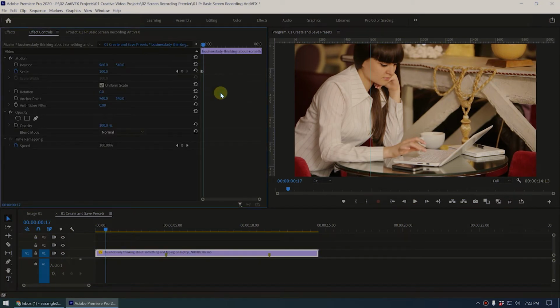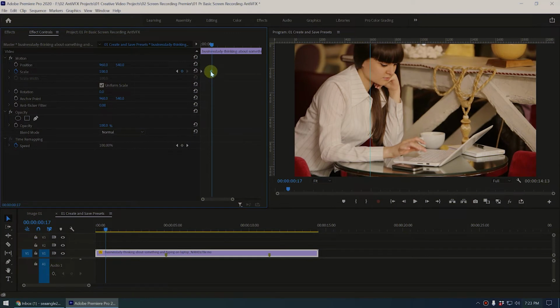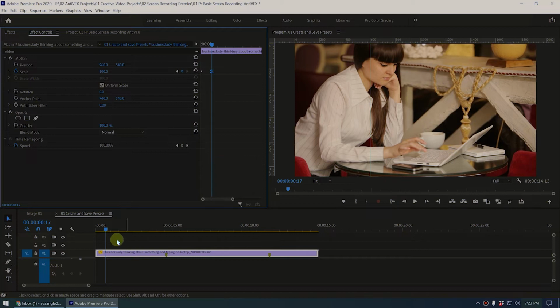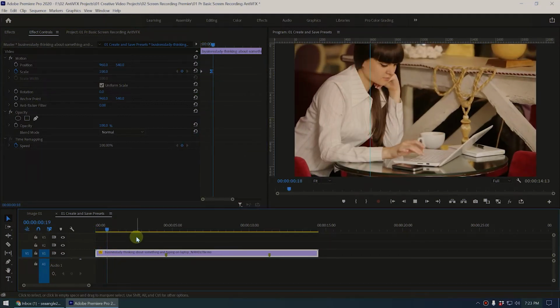So to make it a little bit smoother, I increase the distance between these keyframes, and I right click here and I make the keyframe ease out. That way it will become more smooth. Let me play this to you, right? You can see now it is very smooth, right? So now I want to use this as a preset. That way I don't have to keyframe animation again and again.